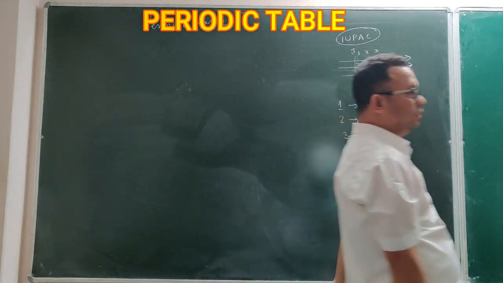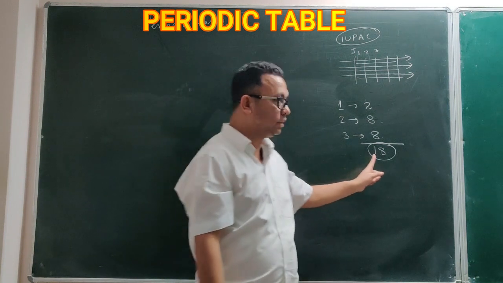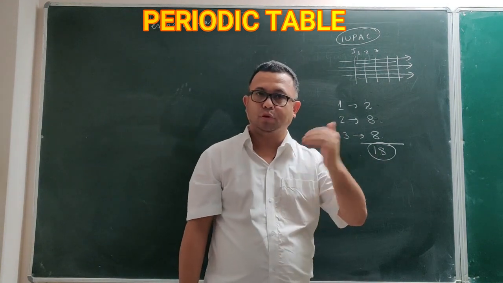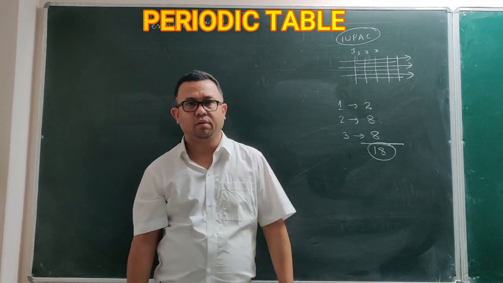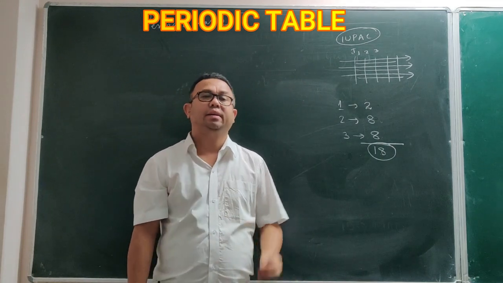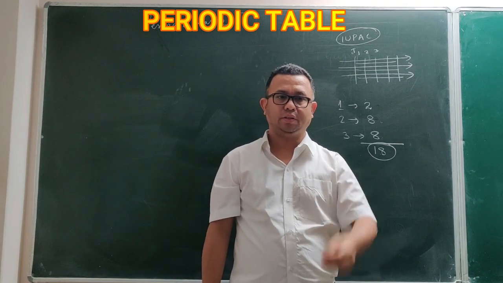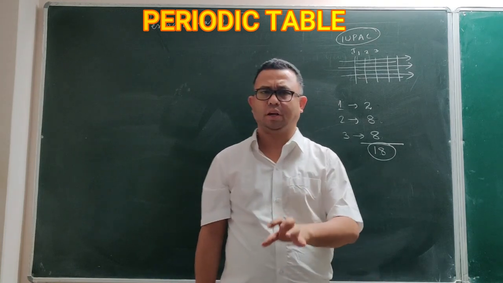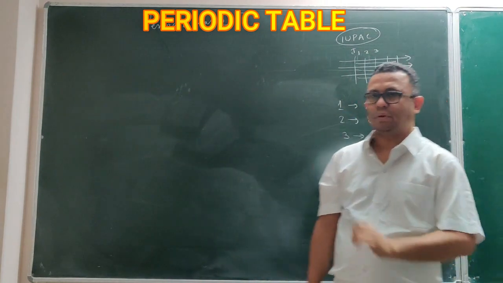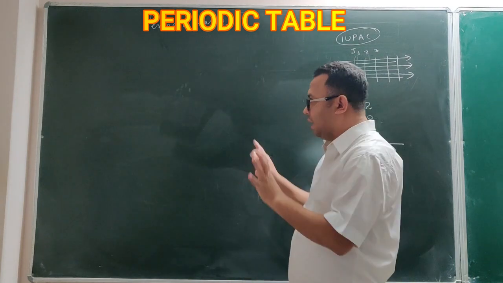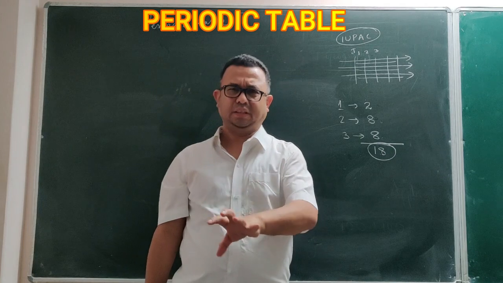Now let me tell you how you are going to remember these 18 elements. And do not forget, I already said that I am also going to discuss with you the language of chemistry. Many of you are struggling with formulas, especially symbols of different radicals, negative radicals and positive radicals. You did not study that language of chemistry in class 9 properly. So this may help you. I will not say 100%, but at least it will help you in some way.